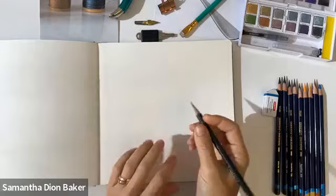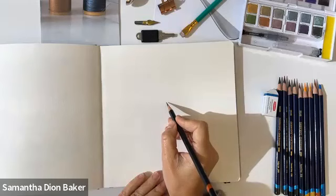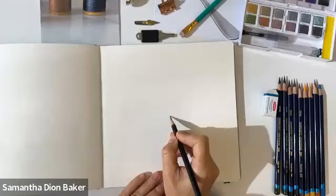Okay. I'm just going to get started because I think people just want to see me work, right? And get going. All right. So I'm going to start with a spoon. I'm just using a 3B pencil.